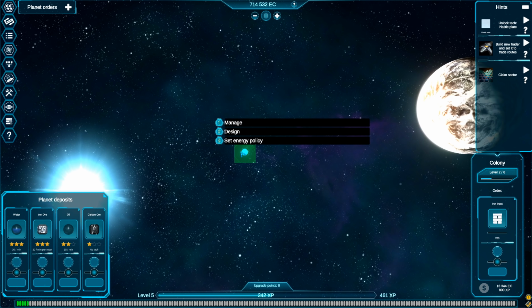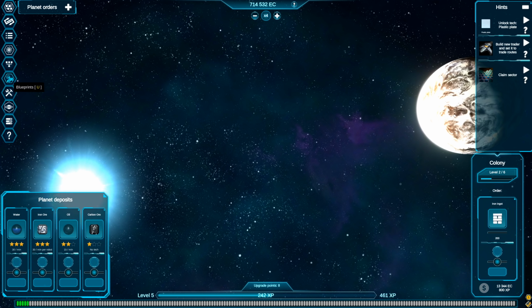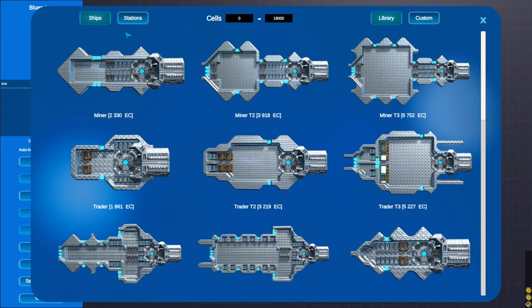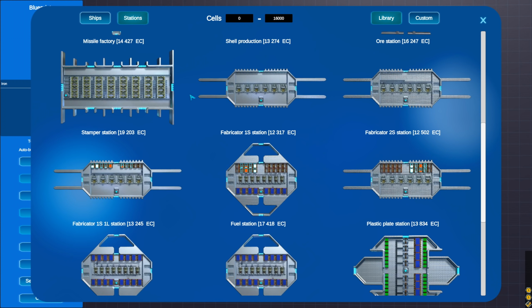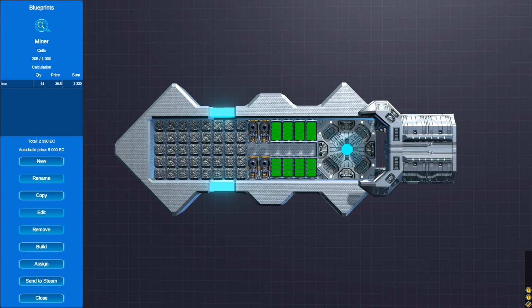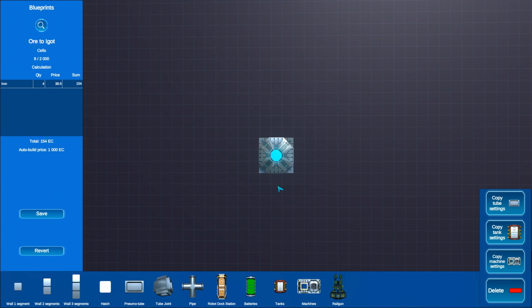Actually, I managed to self-destruct. Yes, go away. All right, we're going to go into the blueprint section, because that seems like the best place to start. We're going to stations. We are going to go with none of these. Nope, that's an ore station. Now it's going to take me longer to delete everything than it is to make a new station. Ore to ingot. Okay, all right, first things first.